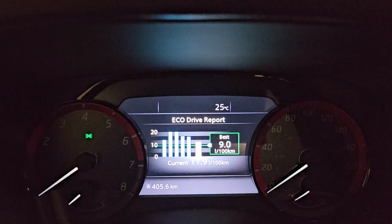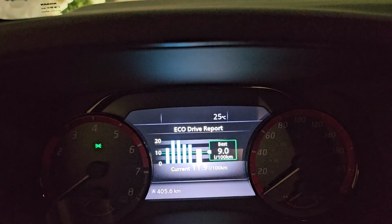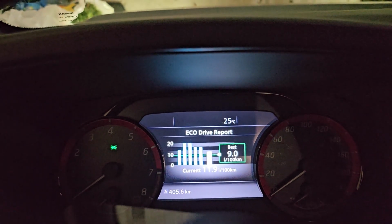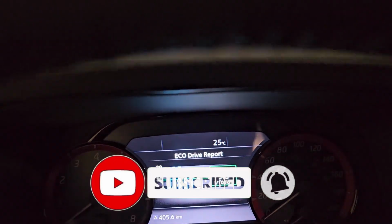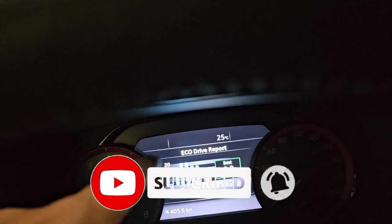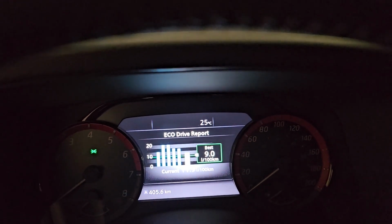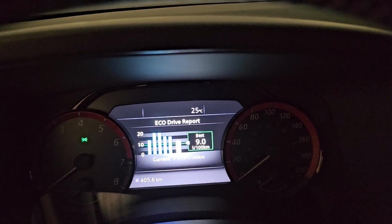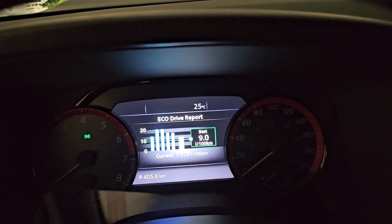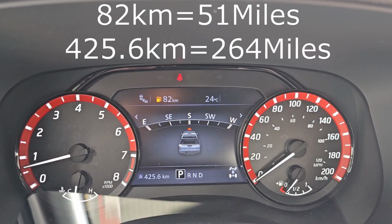And you can see once we shut her off, I am up to 11.9. We were coasting downhill for the last little bit, so it upped it. But you can see the couple last go and stops here have been well above that if you want to go off of what the truck is telling us. So as of now, we will go back to the gas station when I get a chance, fill up, and see exactly what mileage this thing gets.